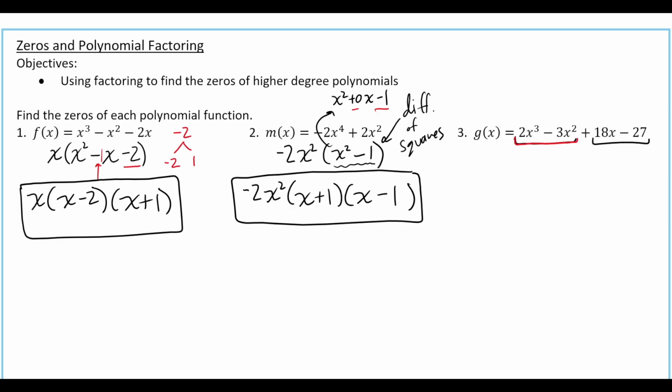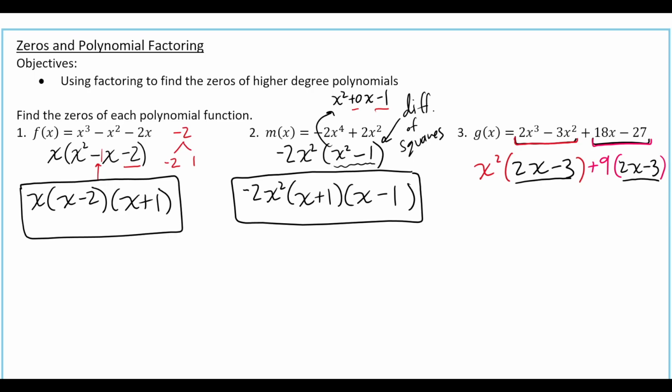There's not a lot in common there except an x squared. I can factor out x squared. And then I am left with 2x and a minus 3. From the second group, I can factor out a 9. So if I factor out 9, a positive 9, I am left with 2x minus 3. This is a good thing. The insides of our parentheses should be the same.